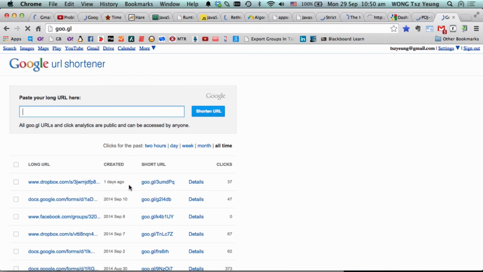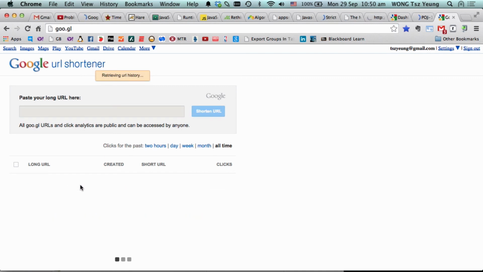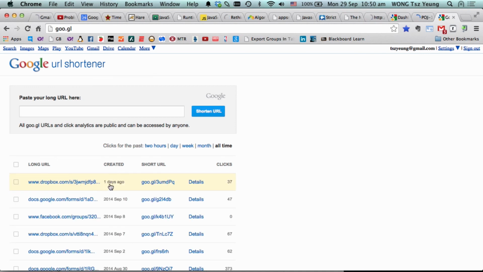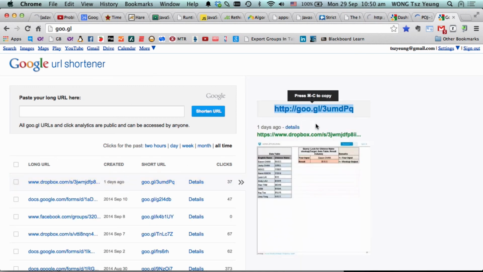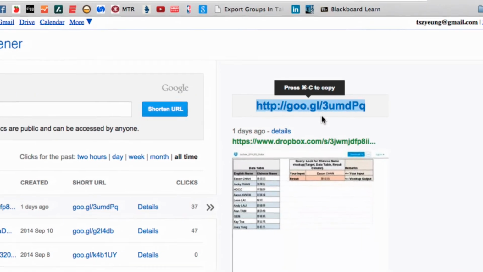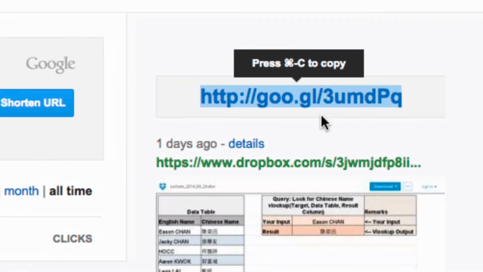Okay, so this is the link. I love to use this. This is called a URL shortener. It shortens a very long URL so that I can easily distribute it. So if you didn't receive it by email, basically you just need these 6 characters, then you can go to my other things.